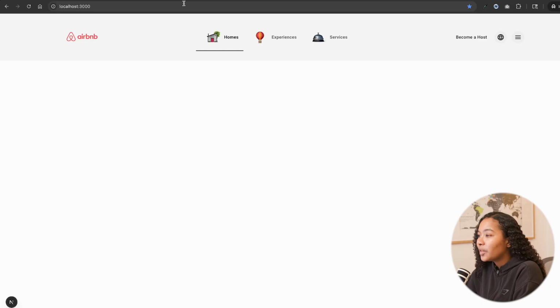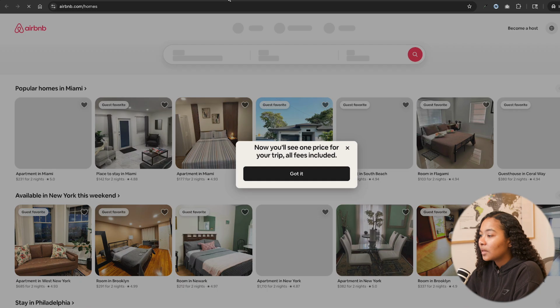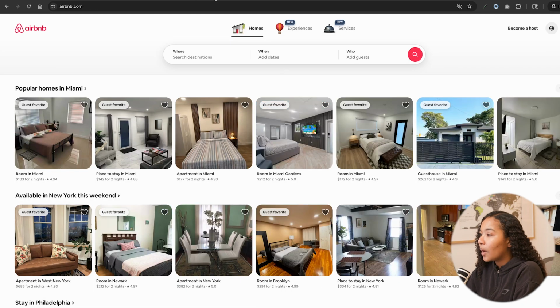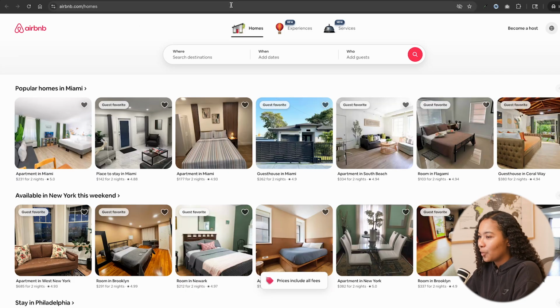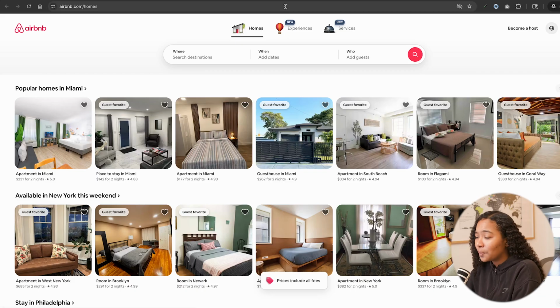So with our homes page, if you notice, on Airbnb.com, when you click on homes, it's going to give you a pretty similar view, but the places actually change. So they are technically two separate pages. We can handle this by either using a different set of search results for each or just using the same one. I'm not quite sure why they have two slightly different sets of results. We could even do a redirect so that when you land on Airbnb.com, it just automatically directs you to homes. That could be another solution. But for now, we can just build it out on our homes page and copy it over to our slash or something like that.